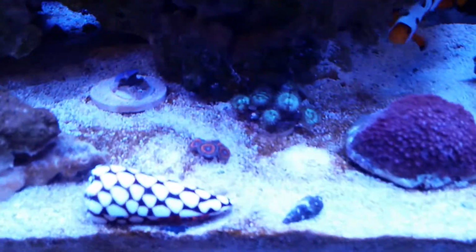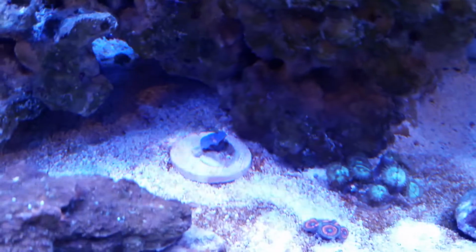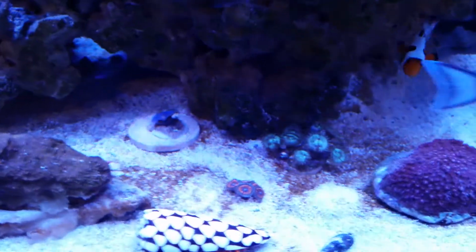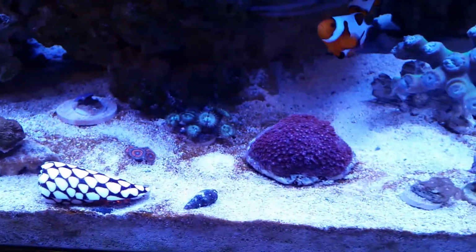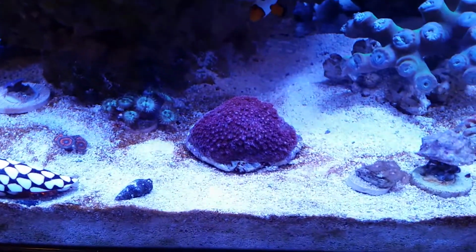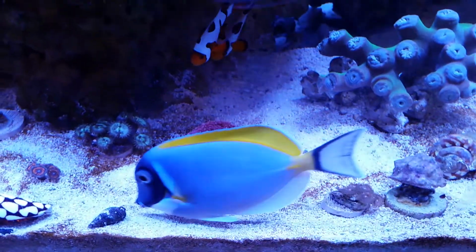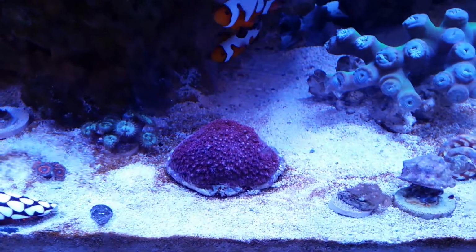Again, some more new zoas here, and a blue mushroom that I don't believe is where it's gonna stay. It hasn't quite opened up. It doesn't look like it's happy there, so that'll probably move. In fact, all this stuff on the sand bed's going. I just haven't figured out where I'm gonna glue it yet, and I don't have time during the week to do it and do it right, so it's kind of my weekend project for the weekend.